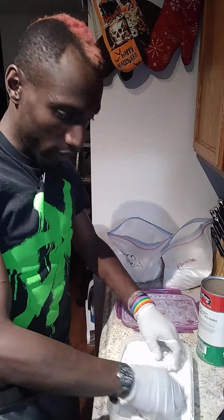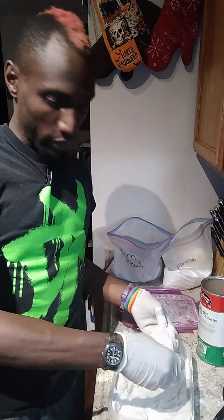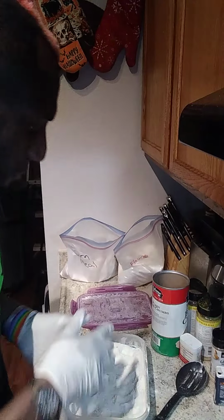And see, you want something that looks about like that. You can probably see a little bit falling off. But you want to have a nice, even coat on the chicken. And once you have your even coat, you're just going to drop it into the skillet. Hopefully you can see that. There we go. Just drop it in. And we're going to turn that heat up to a little bit past medium high now, as the skillet wasn't quite hot, but it'll get there.